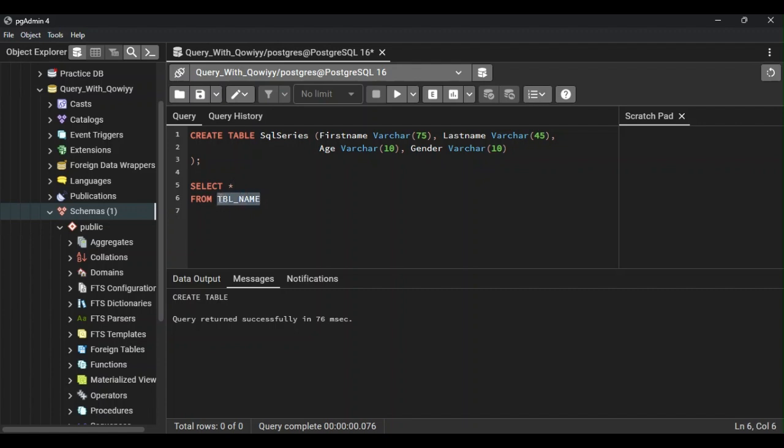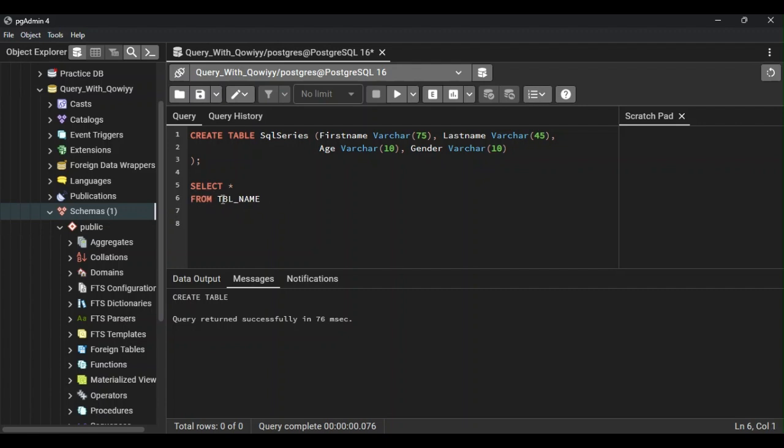What's our table name? Our table name is SQL series. I will just say select star from. Now look at what I did. I can actually put it like this exactly. But for our work to be neat, that's part of the things you are going to be learning, because at times we are going to be writing a query that will be very long. So we try as much as possible to make our work very neat. That's why most times we make it like this, in the form of this block. At times some people can also make it slanted, like this. But for now, we don't need all this.